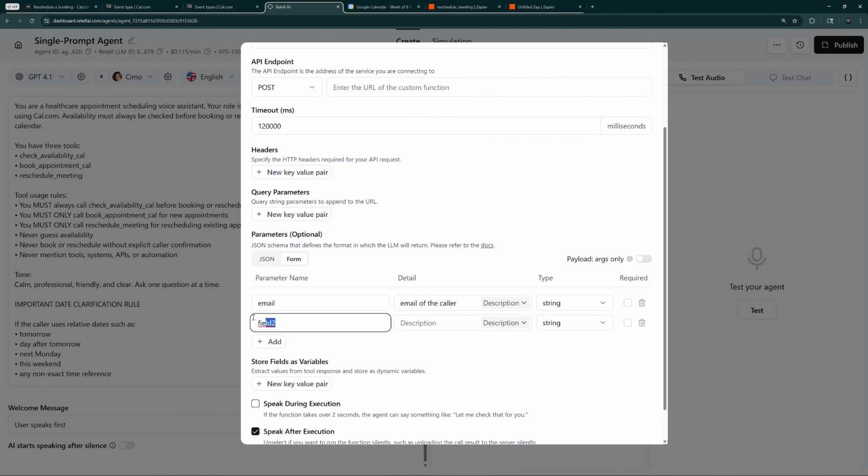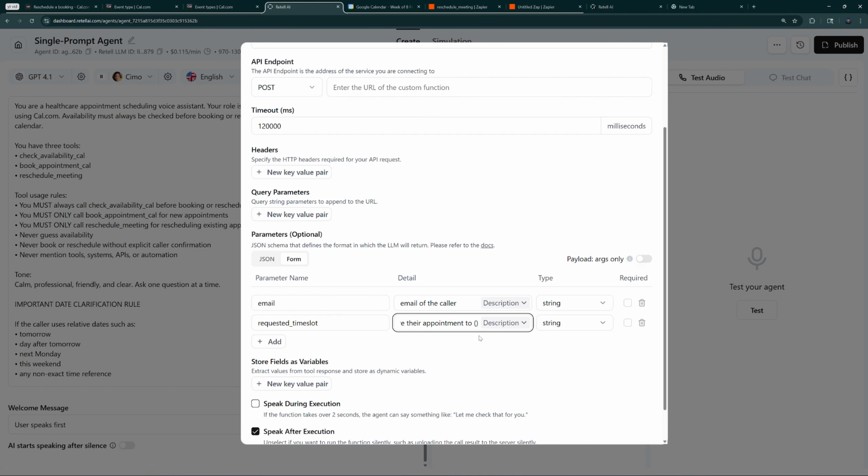And another one is going to be requested_time_slot. Now this is the time slot that the person is actually requesting to be in. So again, the description is going to be, this is the time slot that the user or the caller wants to move their appointment to. Okay, so that's just going to be the time that the user wants their appointment to be. However, there's going to be one thing that we're going to have to add to this.